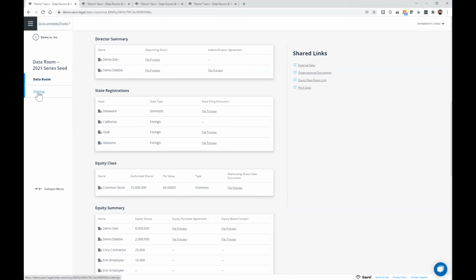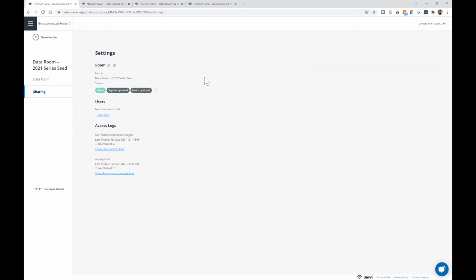One thing that is very important to understand in data rooms: you as the admin on this account, whoever is the admin, will be able to go into a data room and edit the sharing properties. So there are 3 types of sharing states. One is it's just completely open.